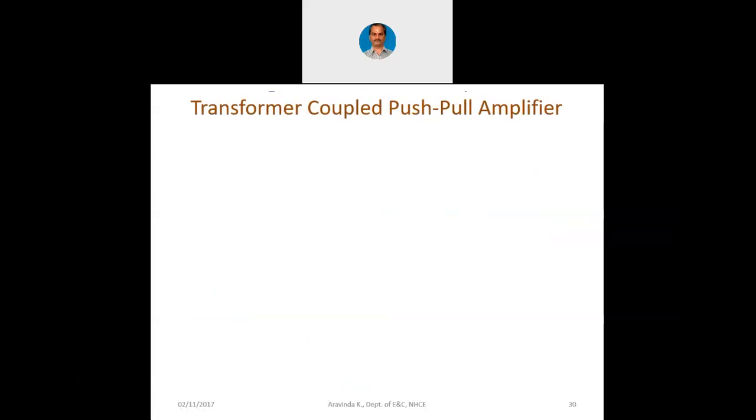We had seen in the class A power amplifier that transformer coupling is going to increase our efficiency. Right now we had an exercise where we found the efficiency to be somewhere around 52%. But the maximum efficiency that is possible with the class B amplifier is 78.5%, as you already know. Now, if you do a transformer coupling with this class B push-pull, then the efficiency can be further increased. That we had seen with the class A also. Let us see that now in class B.